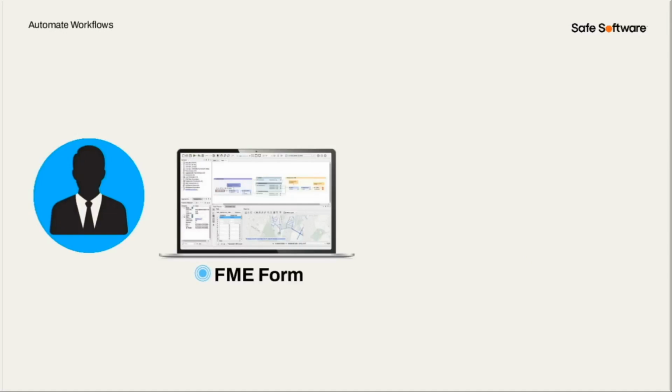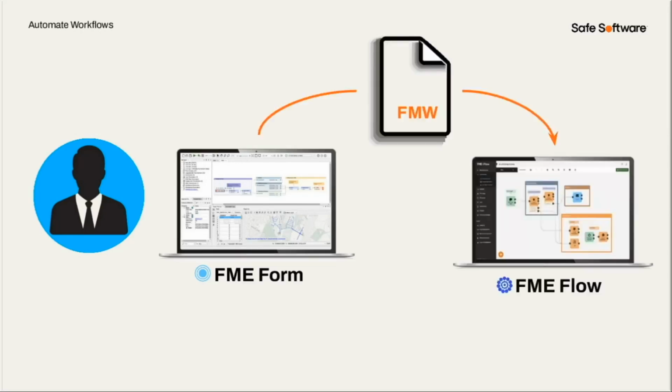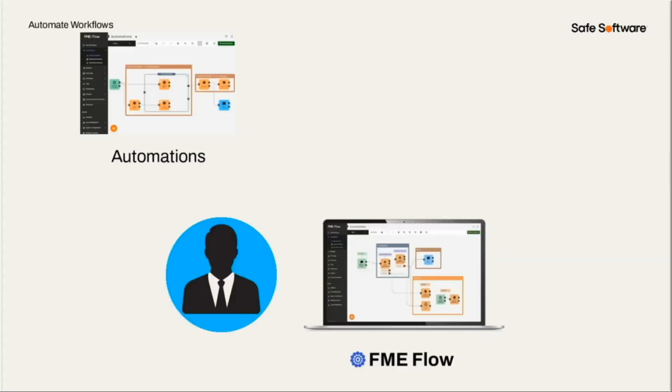To understand FME Flow, first we need to understand its relationship to Form. So let's take a user and we'll call him Dan. Dan creates a workflow on FME Form. Think about the digital plan submission demo just shown. Dan wants to automate this process and share the data he created with multiple users. To be able to do that, first he'll publish his workflow from FME Form to FME Flow. So publishing is really just our way of saying we're going to take a file from FME Form and push that to FME Flow. FME Flow is a web-based software, so that file can be shared amongst different users.